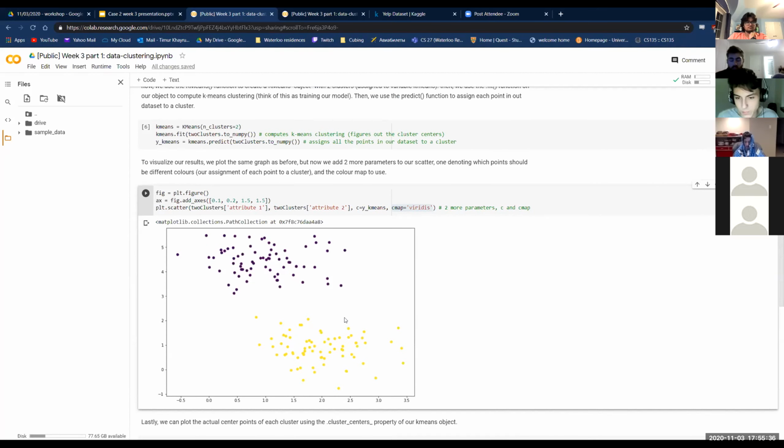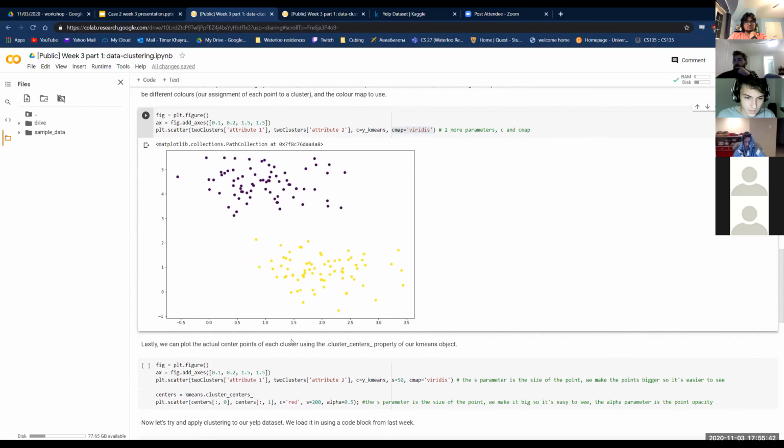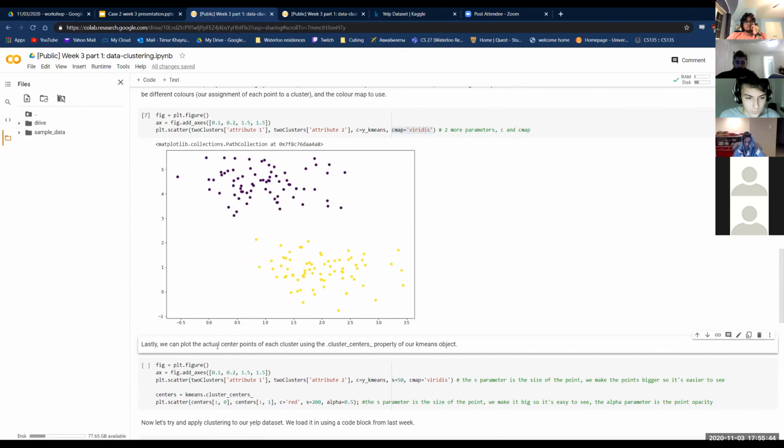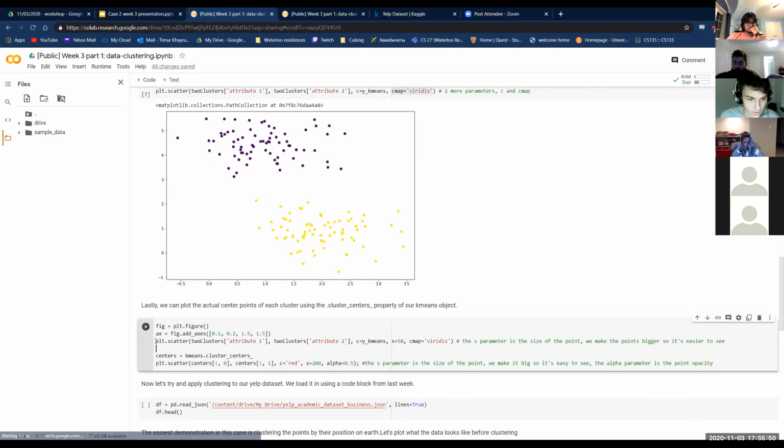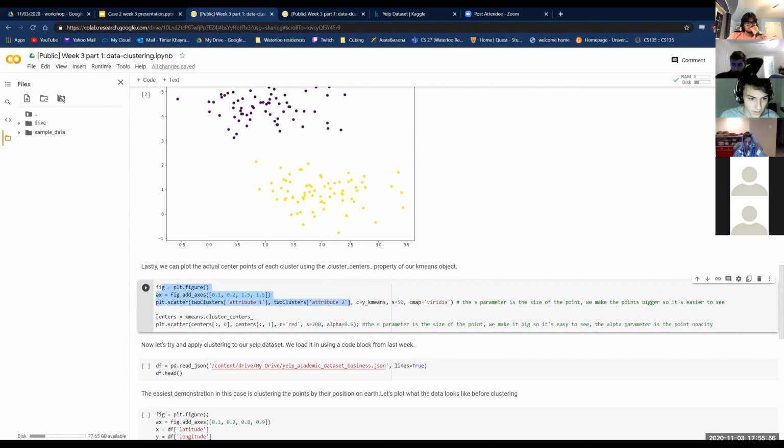So we've done it. We've computed k-means clustering. We know the clusters. Lastly, we can plot the actual center points of each cluster using the .cluster_centers_ property of our k-means object. So here we plot what we plotted here, but after that, we get the centers and we plot them.